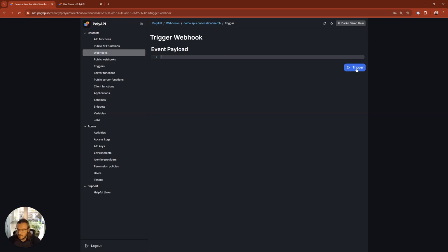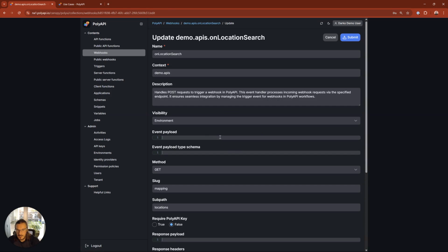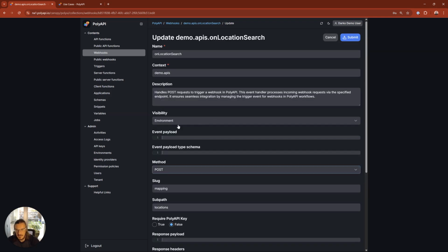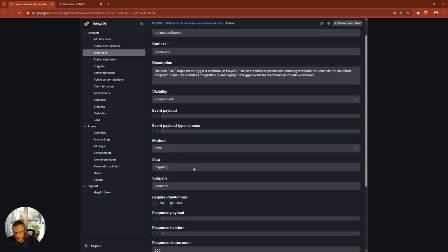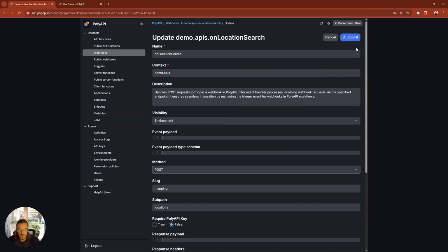I don't think we have a required payload event. Oh, actually, sorry, I realized I forgot one important thing. We need to go ahead and update it. I realized we do actually expect an event to be passed in, so I should have made this a post, and I set it as a body. We could have done it as a parameter using the subpath, but that was just an omission on my part for the demo, so we'll just roll with it.